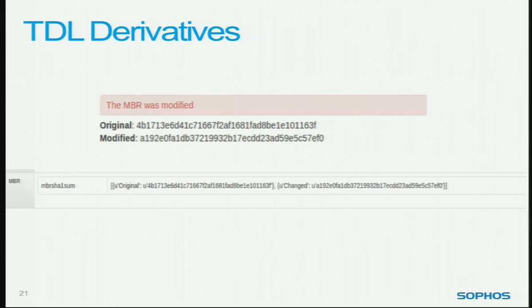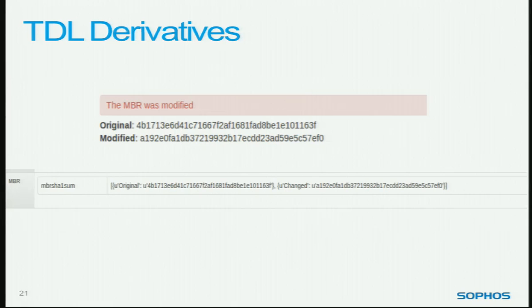So TDL, I'm sure many of you know what TDL is. TDL has been out there since late 2010. There are many derivatives. There have been many knockoffs of it. We basically wanted to test if we were going to capture the MBR change. Are we going to see the difference when that happens? And what else are we going to see? Standard classic TDL4 will hook driver start IO of the miniport driver. It will override the MBR, and it will steal one of the device objects associated with the miniport driver. Are we going to see this here?